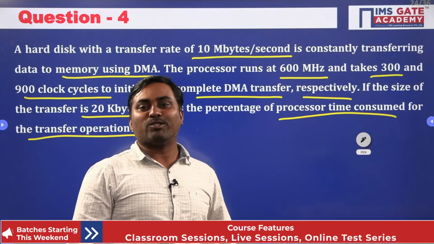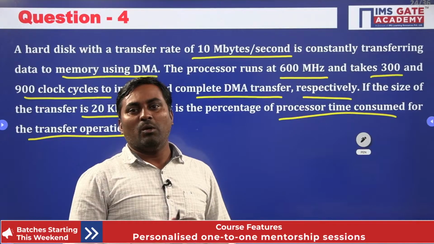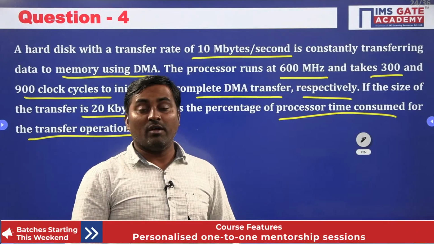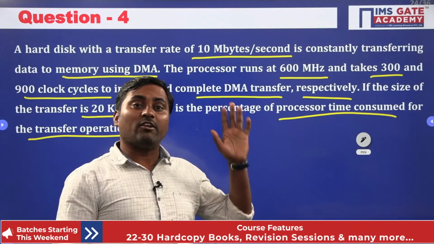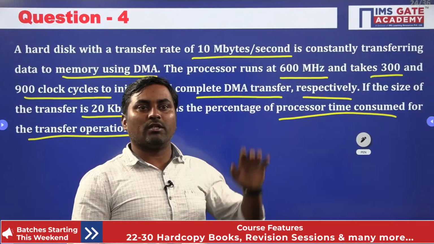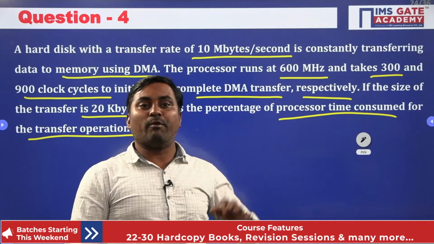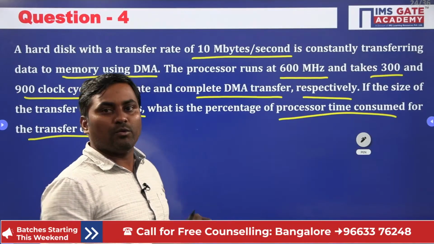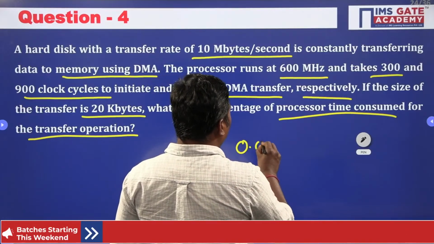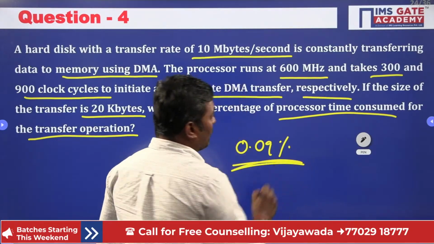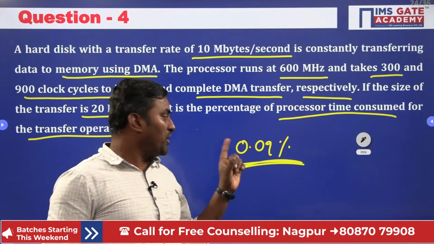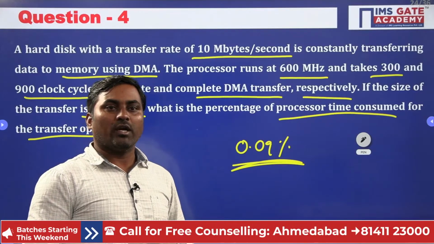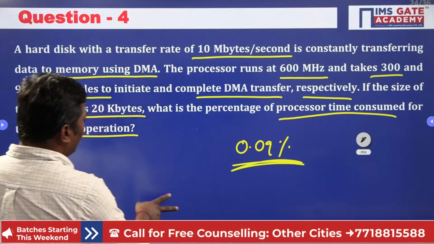Again, it is the same question only. Data is different. In the previous problem, 100 Mbps is connected, here 10 Mbps. There is 600 megahertz clock rate only. They are taking 600 plus 800, here 300 plus 900 is taken. 400 KB file needed to be transferred there; here how much file needs to be transferred? 20 KB file. So believe me, you will get the same answer. You try this question, your answer is 0.09% only. Just take this question as homework, verify you will get this answer. Fine, you try it out. We'll move to another question.